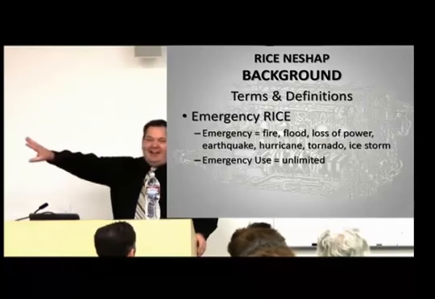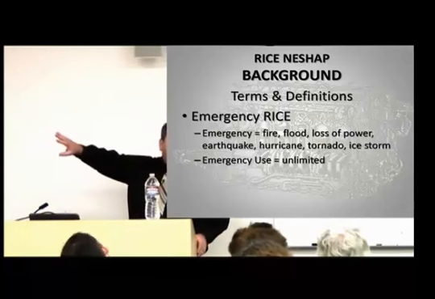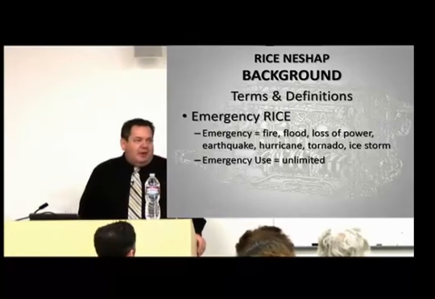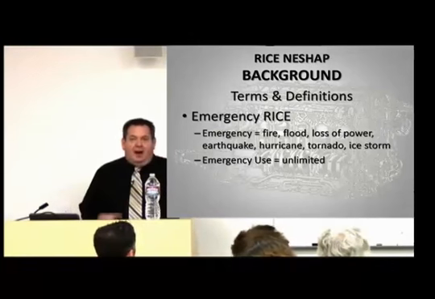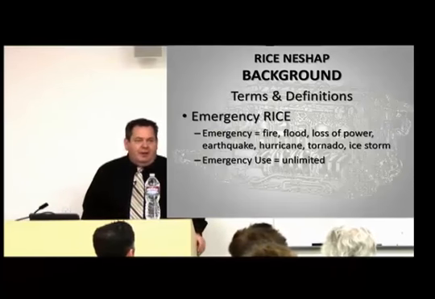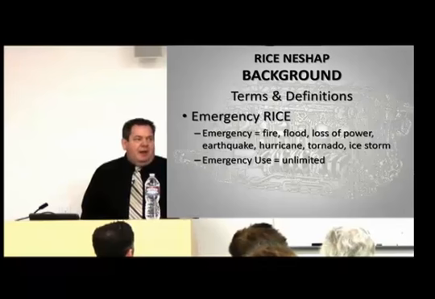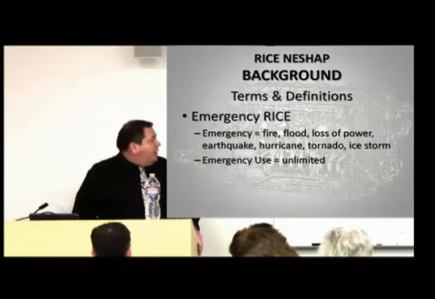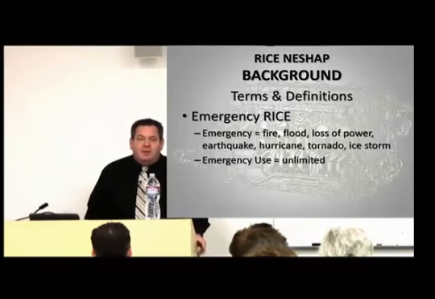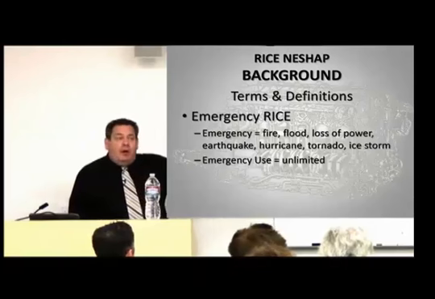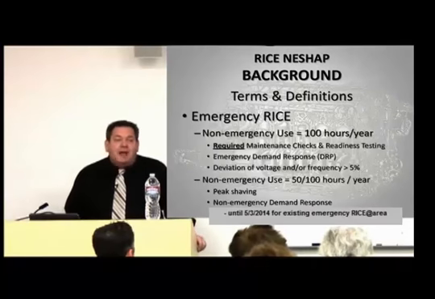So if we have a Sandy event here in California and it's 2 months before the power's turned back on, those engines can run 24 hours a day the entire 2 months. But an emergency is an unforeseen, unplanned for occurrence or occasion that couldn't be avoided, such as fire, flood, loss of power. Maybe it's due to an earthquake, a tsunami. We don't have too many tornadoes or hurricanes or ice storms here, although it gets pretty icy where I'm at, but not so bad that it kills the power lines. So unlimited use for emergencies, but there are limitations on use for non-emergencies.